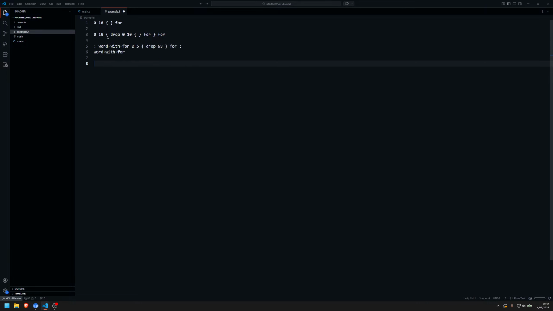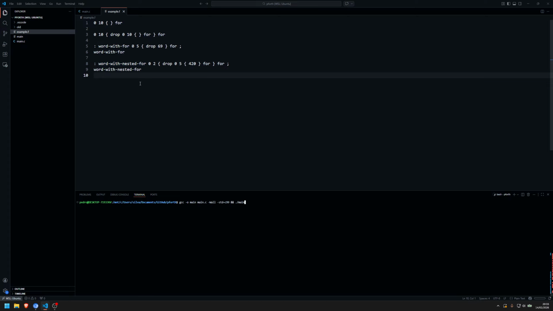And of course we can have nested loops inside words. So word with nested for, and here let's say I want this, and I don't know, 5, 5, or even 2, 5, 420. I mean, and we can have as many levels of nesting as we possibly wish for, right? So that should work everywhere.